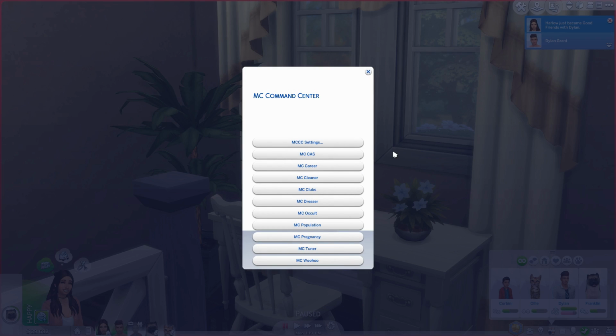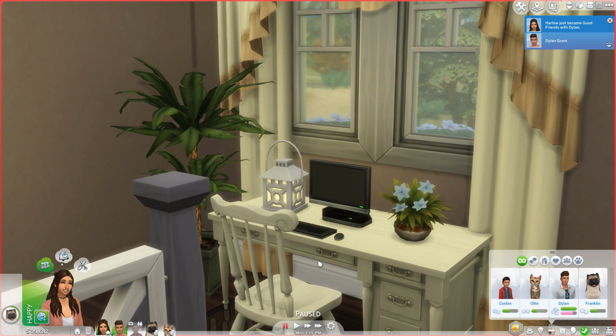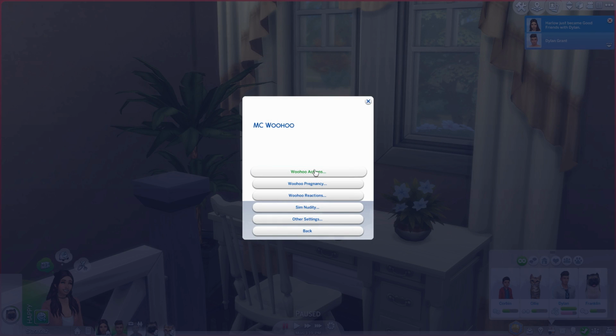So an add-on that I have for this mod, which is the next mod I'm going to talk about because it's another mod, but it goes along with MC Command mod. It adds to it, you know what I mean? Which is the Woohooer mod. And that's down here. So if you download that, it's in the same post that I'm going to have down below. If you scroll down, there's MC Woohoo, and then you can do all sorts of things.